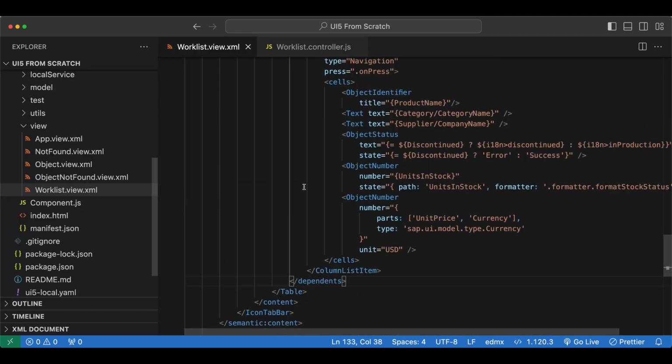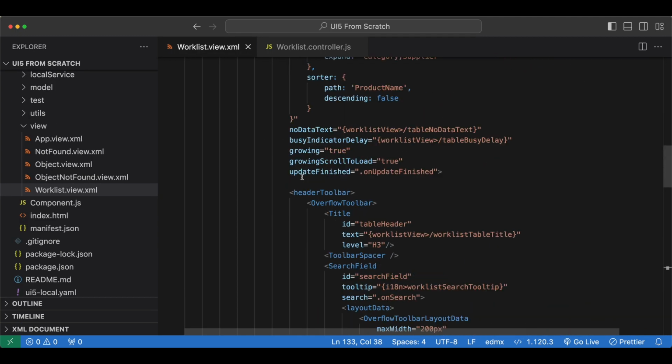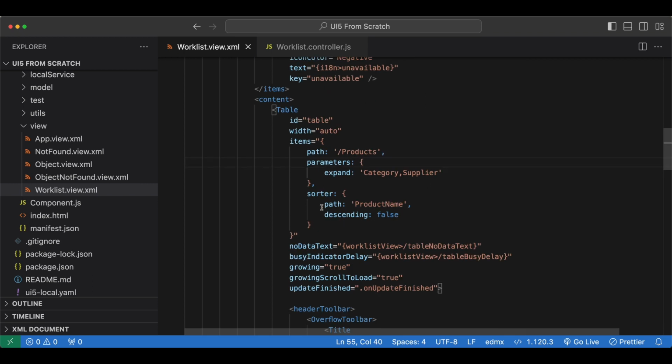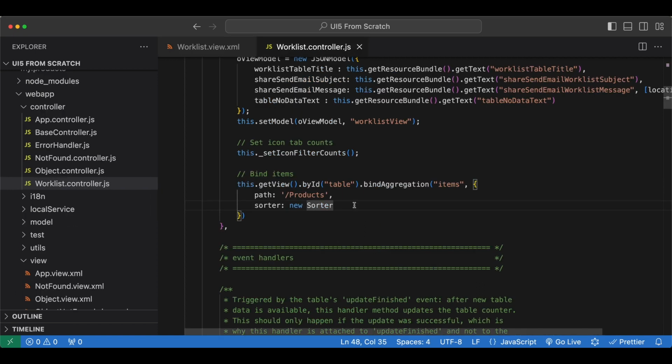And if we check our binding, here our sorter was sorting by product name ascendingly. So here we pass in product name first and false for ascending. Let's add a comment here as well.